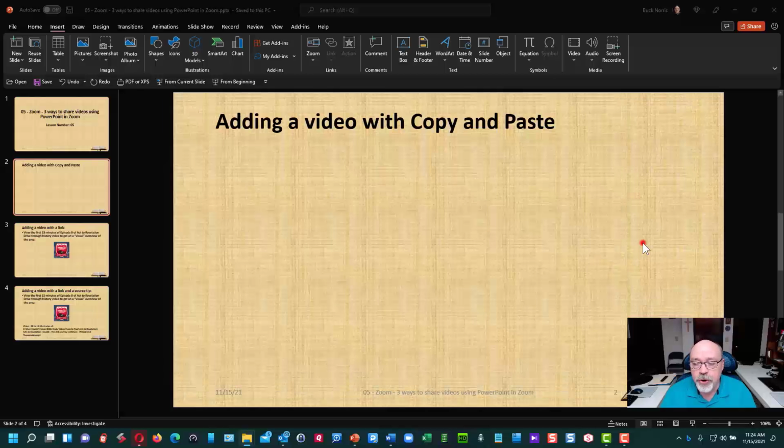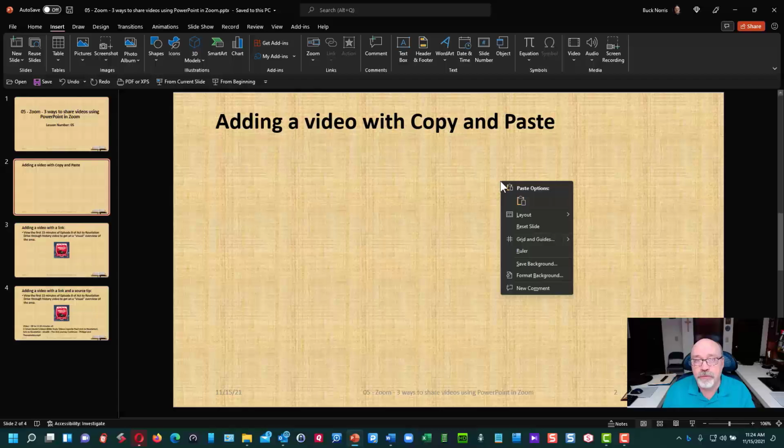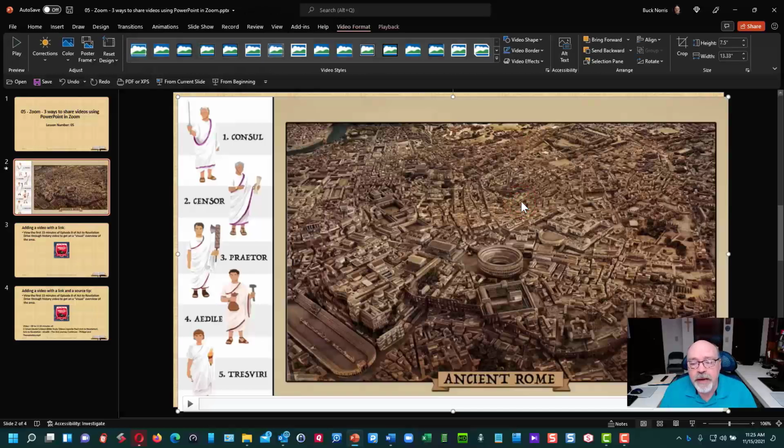And go back to your PowerPoint presentation, and somewhere on that slide, right-click and choose the paste command. When you do that, it will paste that video onto the PowerPoint slide. Now, the video will be sized for whatever the original video size is. In this case, it's a fairly big size. I think it's 1080, so it takes up the whole screen.